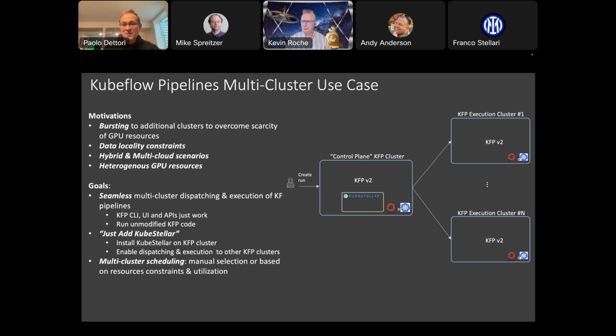In terms of motivations, one of the scenarios is the ability to burst workloads from one cluster. When I'm running a KubeFlow pipeline, what we call here in this picture the control plane KFP cluster, where I already have KFP and I'm already running some pipeline, I may run out of capacity.